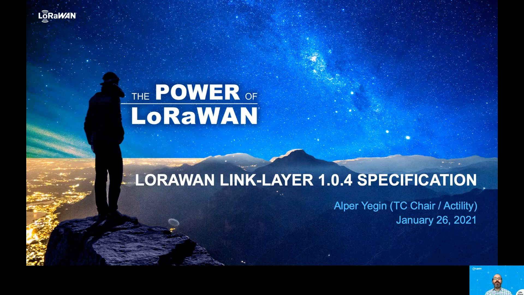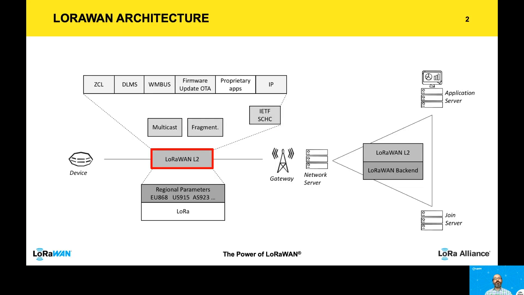In the next 10 to 15 minutes I will be talking about our latest link layer specification, LoRaWAN version 1.0.4. Just to start by recapping our architecture: the link layer specification is at the core of our architecture. It runs between the end device and the network in order to provide a secure and reliable transport layer for the application. Most of the link layer terminates on the so-called network server, whereas some of the signaling goes all the way to the join server and some of the metadata is pushed to the application server.